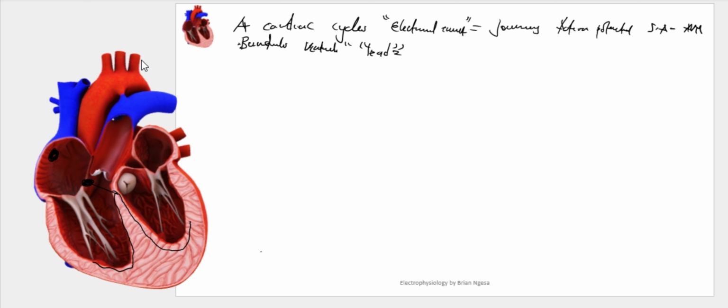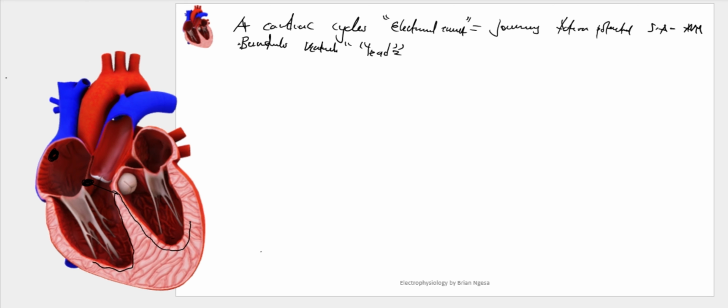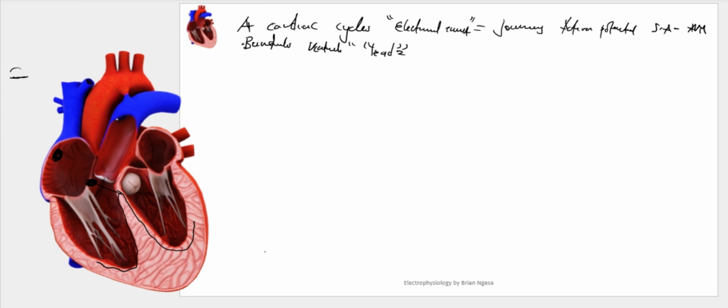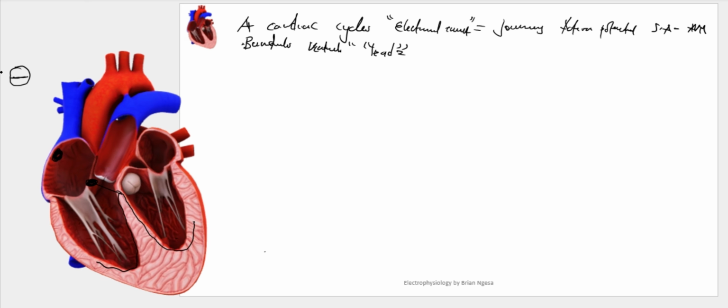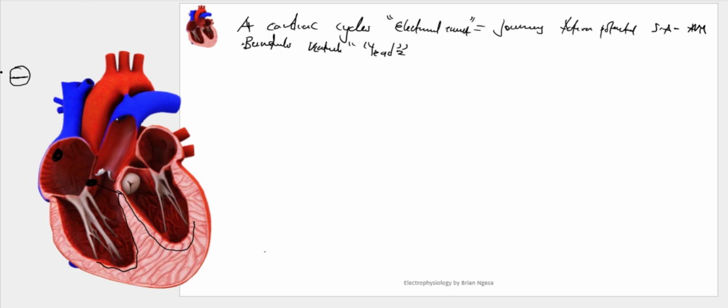Okay, so into context, let's place our lead appropriately. We are dealing with lead 2. We said that in lead 2, you normally put the negative electrode on the right arm. So this is likely to give us something like this. And on the left leg, you'll put the positive electrode.